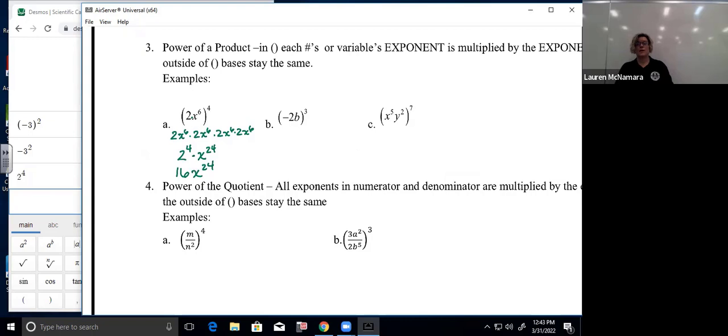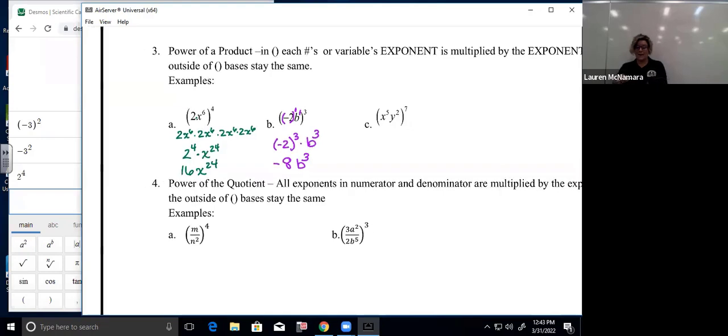My next example, I have -2b to the 3rd. This is when I am going to go ahead this time and say, well, my -2, that negative is with that 2. So I'm going to write a 1 there. And then I have b to the 1st also. So that I actually have -2 to the 3rd times b to the 3rd. Because what did I do there? I took my 3, that exponent on the outside, and multiplied each exponent on the inside, which was my exponents were not written there, they were 1. So now I have -8b to the third.